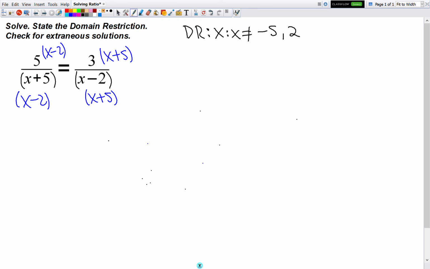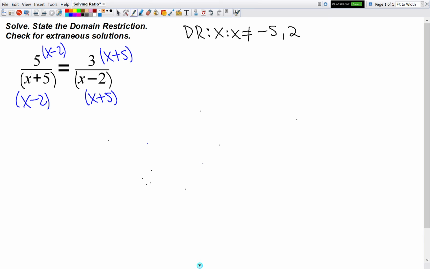This is where it takes a different turn. So the first step is familiar. The second step is going to be a little bit different. Your next step is, because they have the same exact denominator, and this is a solve for x problem, when you see an equal sign in between the fractions, here's what you can do as your next step.